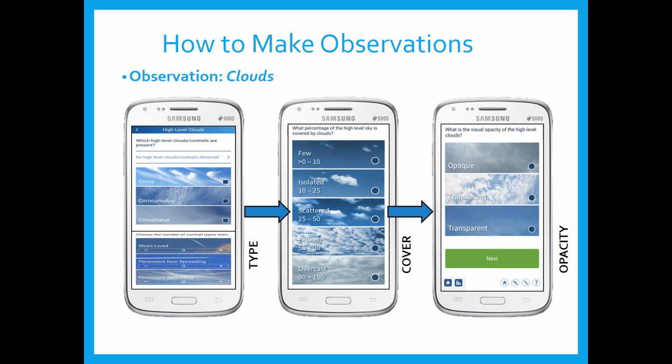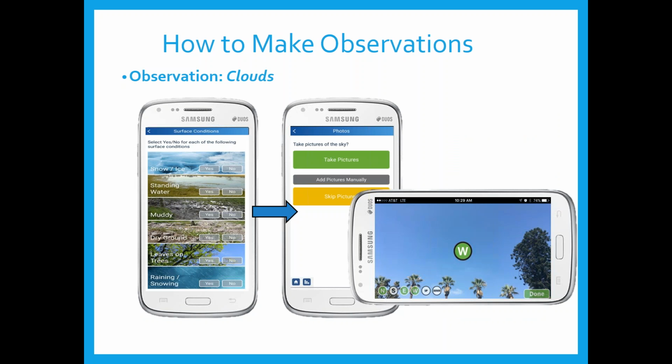So let's say I just had high clouds today. I would select no mid clouds, no low clouds, but it would walk you through those same exact steps with those same guiding pictures. And once you're done with the levels, we ask about surface conditions, because satellites sometimes have a hard time telling between clouds and all the different surface conditions, especially snow, ice, and water.